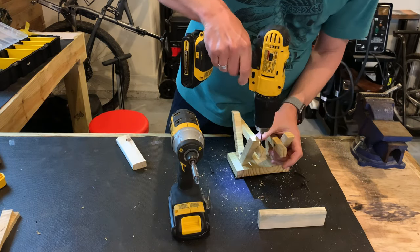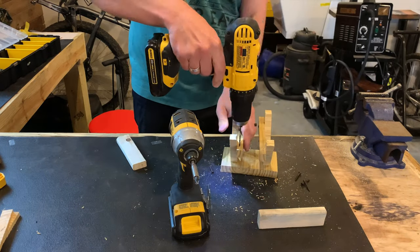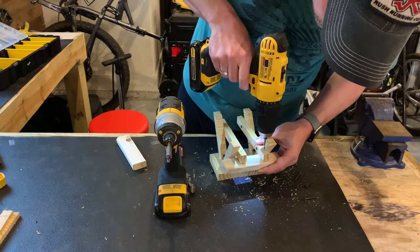Alright, we're just about done. Now I just need to attach the seats. If you guys are wondering, the degree that I used to attach the A-frame was a 30 degree cut on my miter saw. Everything else was just a straight cut.